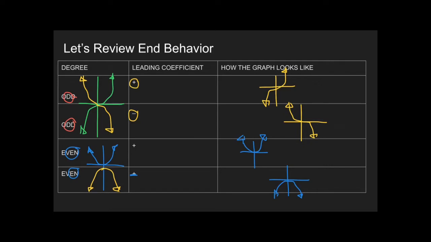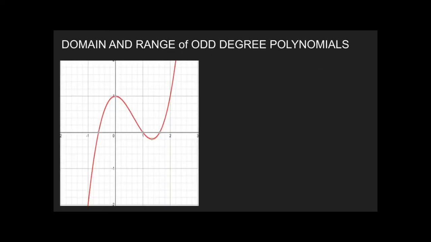Just to make sure that you understand this, odd degree polynomials are either going up or going down from left to right, and the arrows will be pointing in different directions. Even degree polynomials are also pointing up or pointing down depending on the leading coefficient, but the only way to differentiate whether it's even from odd is that the arrows are directed in the same direction. Take note of that, because that will be useful in understanding domain and range. Let us consider this graph in front of us this time.